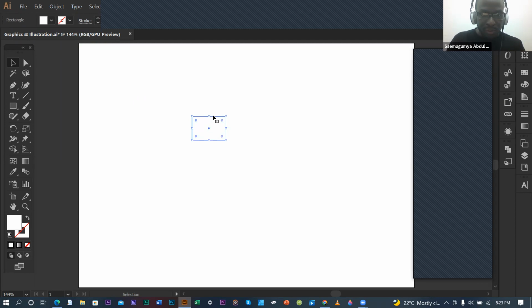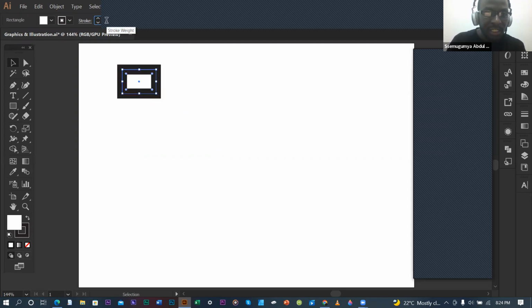So back to the shapes. We are still drawing some shapes. We have our rectangle here. I'm going to give it a stroke. A stroke is like a body line. You know this if you have used Microsoft Word. The size of the stroke, the thickness, you can adjust from here.